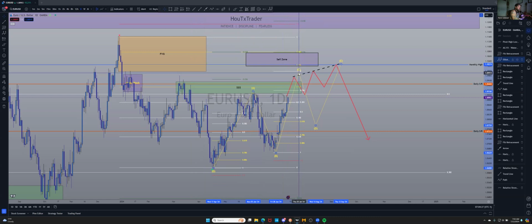Okay. If that's the case, let's just say that this Fibonacci, this price right here comes up in this area. We could technically wait and buy that back up. Now, I wouldn't go so crazy and say to sell, but you could, right? Because then you could, let's just say this comes up.